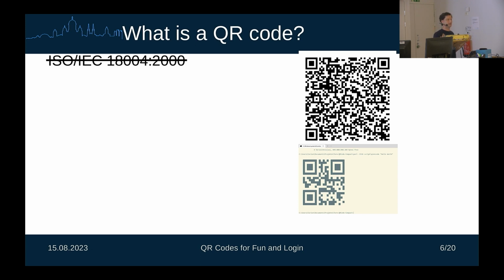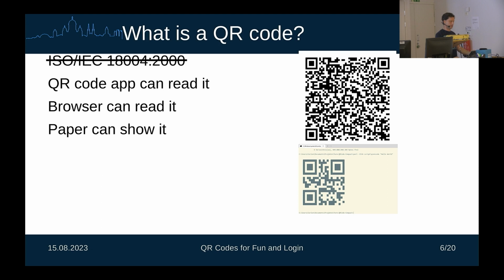I didn't find any real standard from ISO or some other standards organization. But QR codes work, so who cares about the standard? As long as the QR code app on your mobile phone or in your browser can read it, who cares?